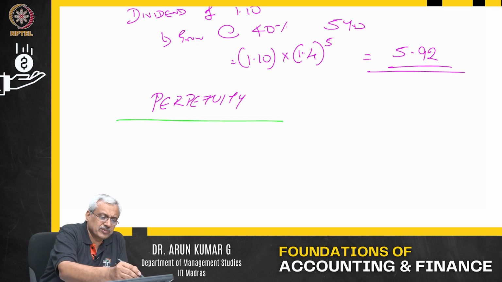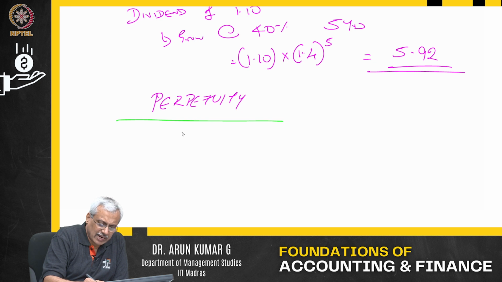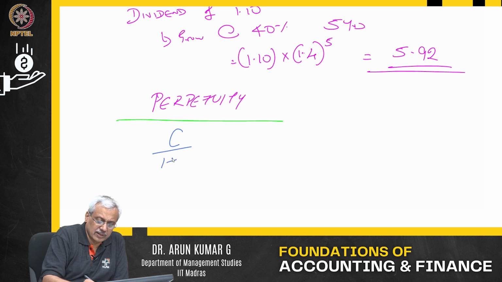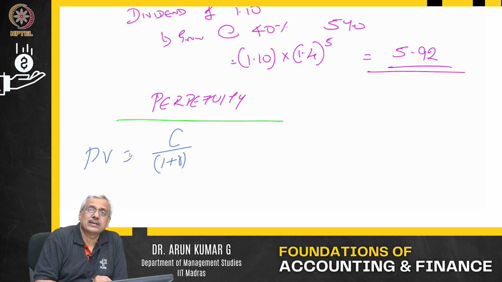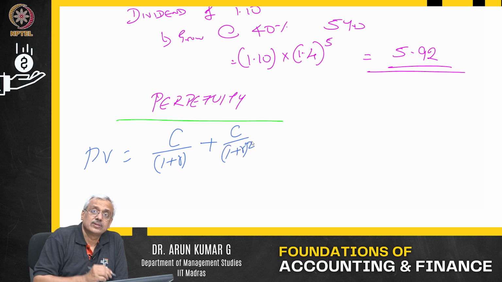Perpetuity means what? Let us see. I am going to get a particular cash flow next year, or as of today, that is going to be discounted at some percentage to know what is the present value. That is what we did in a single period case. Now, I am going to get a particular cash flow in the next year also, and I have to discount it for 2 years, because why not this year and end of next year? Today, for let us say Jan 1st.